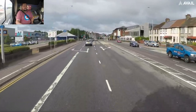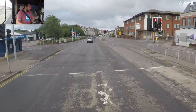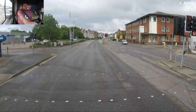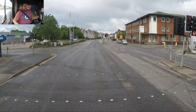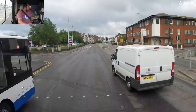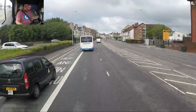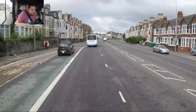That bus is still on the left. It's like he wants to get past me, so I'm just going to hover over the middle lane to allow him to narrow the pass. Red lights. I will let him pass, though. He's been behind me for ages, and it's like he's trying to get past me, but scared to. Now I've got a van next to me as well, who wants to carry on. Just let the bus through, and I can get on over. He's still indicating. Yeah, he wanted to get into this lane, but he wanted to undertake that. Oh, he put his hazards on, so he knew that I did that on purpose, that's good. Very nice bus driver. I deliberately let him undertake me.